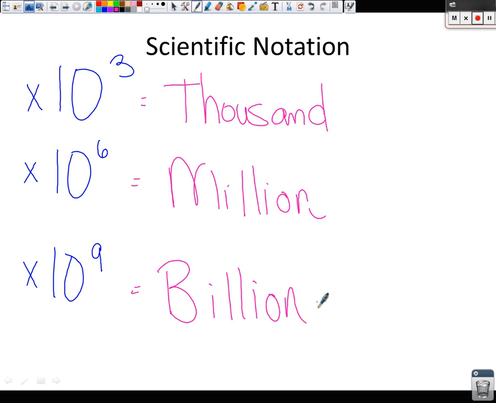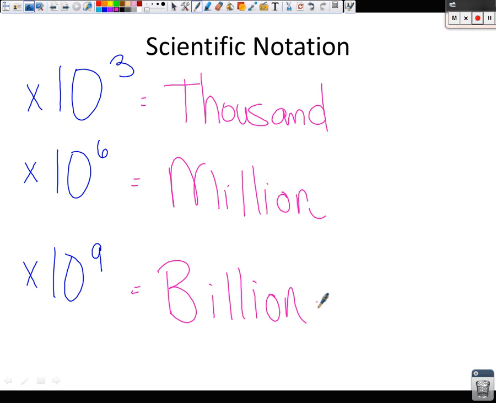Anytime you see any number with any exponent in the 15-ish range, something to the 15th power, you'll always be able to say it. I'm one of those that these numbers sometimes confuse me, so if I say the number, it makes more sense, right? If I say 900 billion, that's a lot easier than using scientific notation. Do you agree with that?